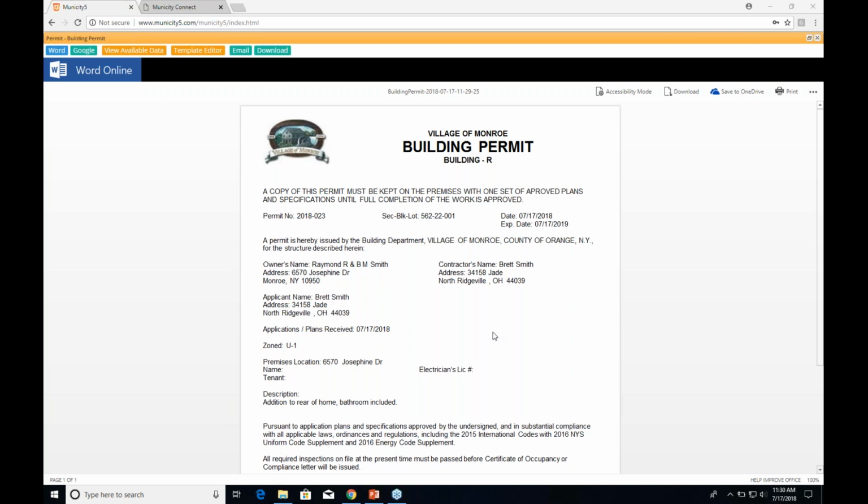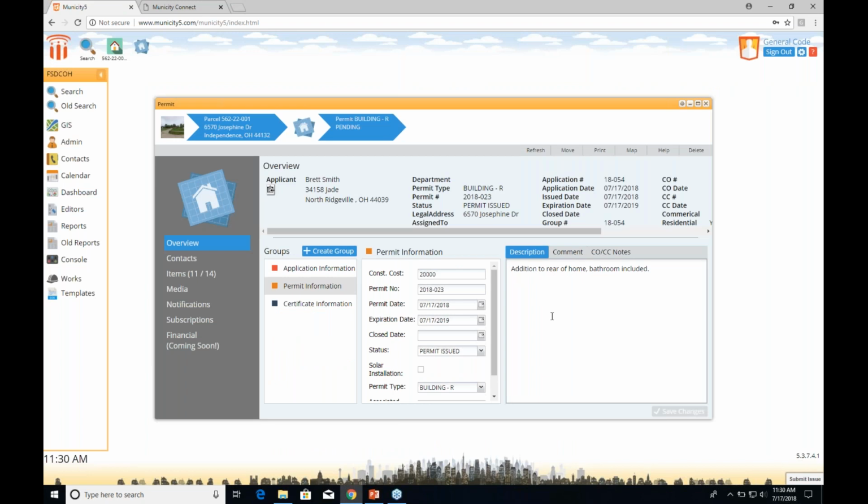When we have a document that we're ready to send out to the resident, we can print that. We can download it as a Word file if we need to make changes, or we have an option to email that as well. Once we hit email, that'll open up our local email client and send that document out as an attachment to whoever our applicant is. And the same thing can be said for certificates of occupancy, application sign-off forms, things like that. This print menu can be pretty encompassing depending on what we would need to generate out of the system here.